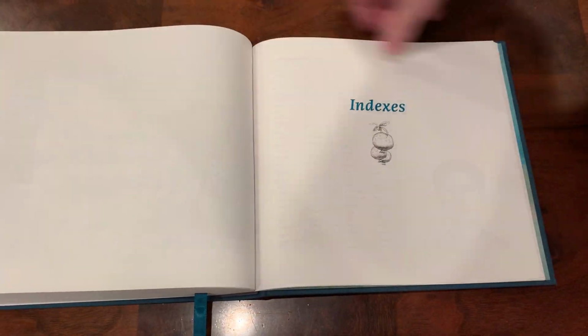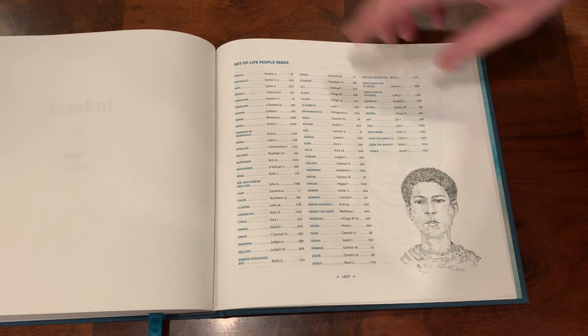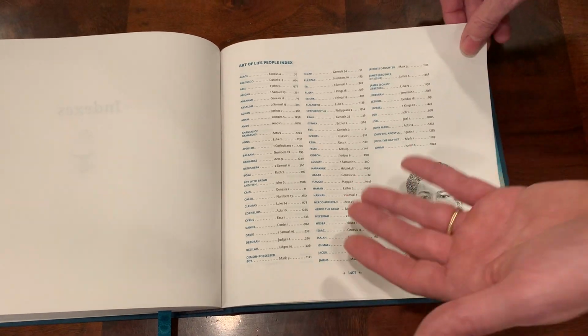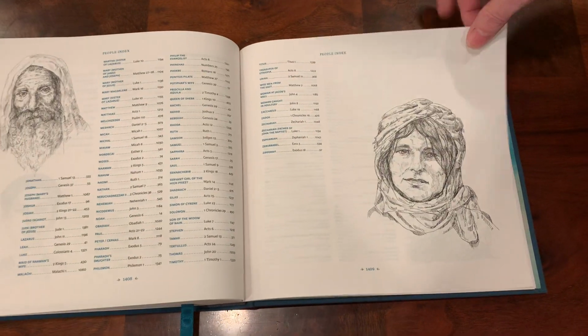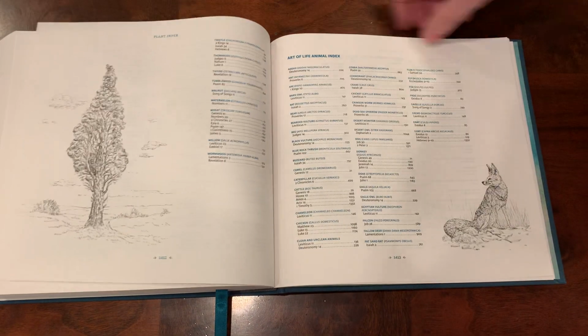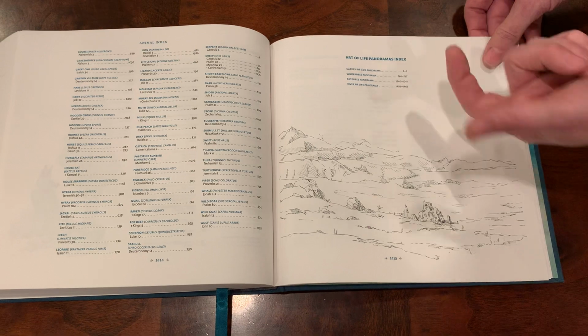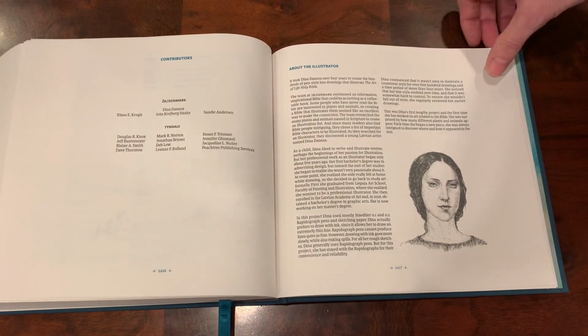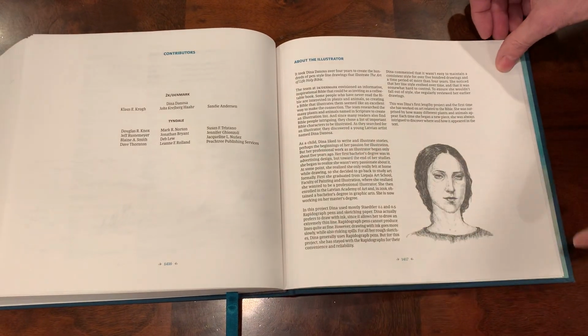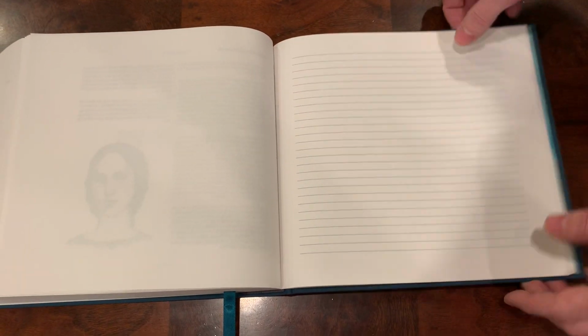And then we move into the indexes, which is really sharp. It gives you the Art of Life People Index. So if you want to look up a person, this tells you where to find it. It gives you the Art of Life Plant Index, which tells you where to find it, and your Art of Life Animal Index, which tells you where to find it. And then it even tells you where to find your panoramas. Lastly, it gives you its contributors and the artist, and an overview of her. And then we have a few line pages in the back.